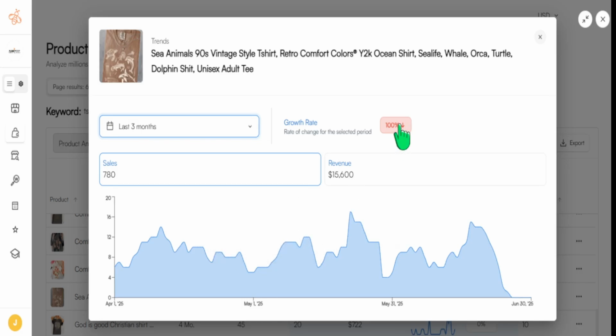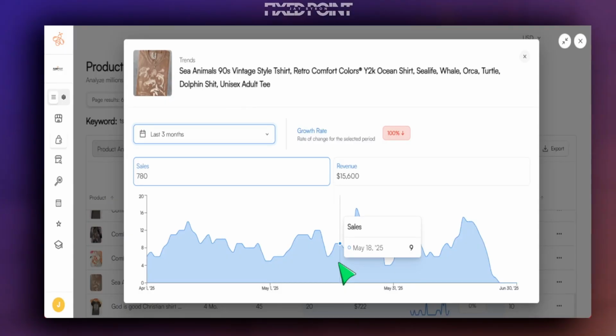And even though the growth rate might be down right now, I know that this might be a small portion. Maybe people are focused on a lot of back to school, maybe traveling and just wrapping up for the summer. But again, if I see a huge consistent growth for this product, definitely pushing 3 months behind, this is something I would definitely still learn from. Again, you have to open up this data a little bit further to better understand what is happening in regards to sales, what is happening in regards to the lifetime of the listing, and actually what is contributing to the 100% growth rate being down.